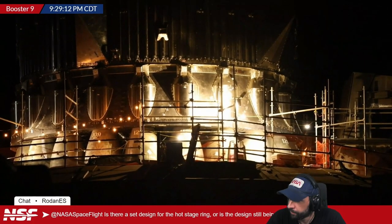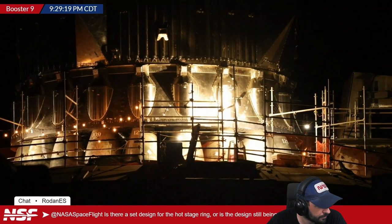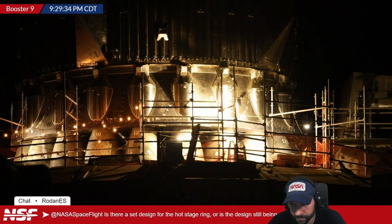They could have been test pieces for a whole other program, for all we know. But it seems like it's still being worked on right now, as we don't have any definitive proof that we've seen any pieces so far. And again, they're not really needed right now. You can test the booster's engines, you can cryo test it, pressure test it, without the hot stage equipment on. That can be put on later, like Sawyer was saying. They could bring it back and put it on.